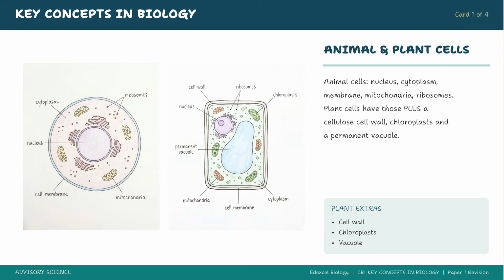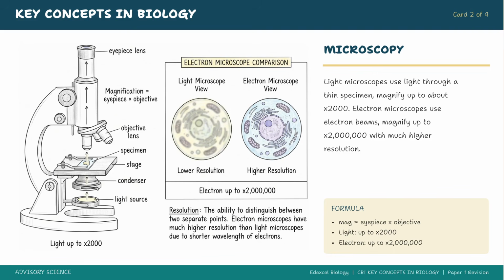Now we move on to the light microscope. A light microscope shines light up through a thin specimen. So our specimen might be something like a skin cell, or a cheek cell, or a plant leaf cell. You'll remember having seen a demonstration or done an investigation where you've taken a really thin slice of onion and put it under the microscope. Well, that specimen, that onion, was really thin so that light could get through it.